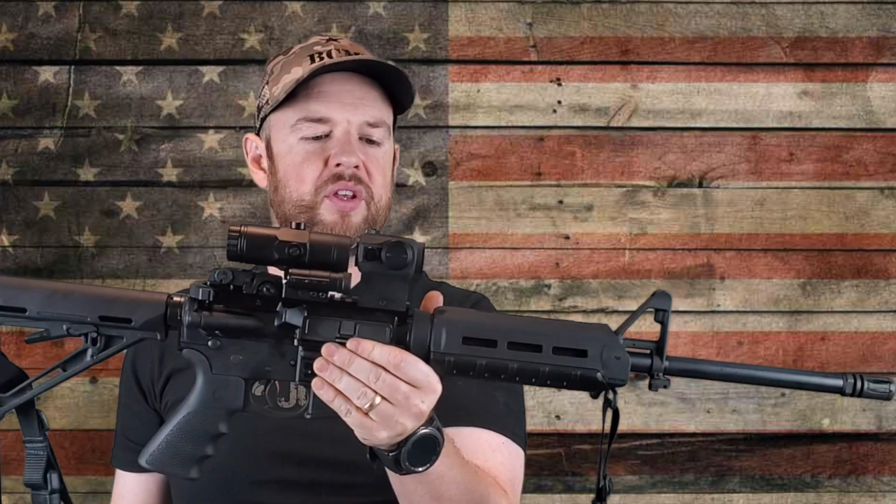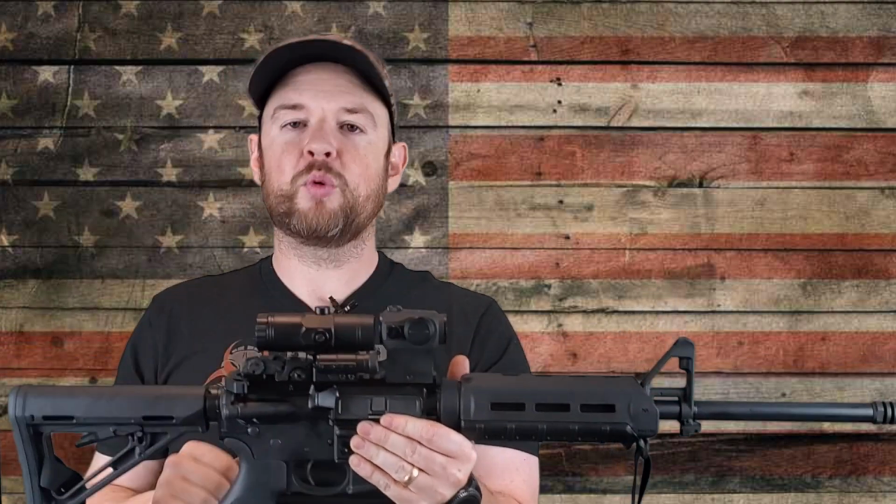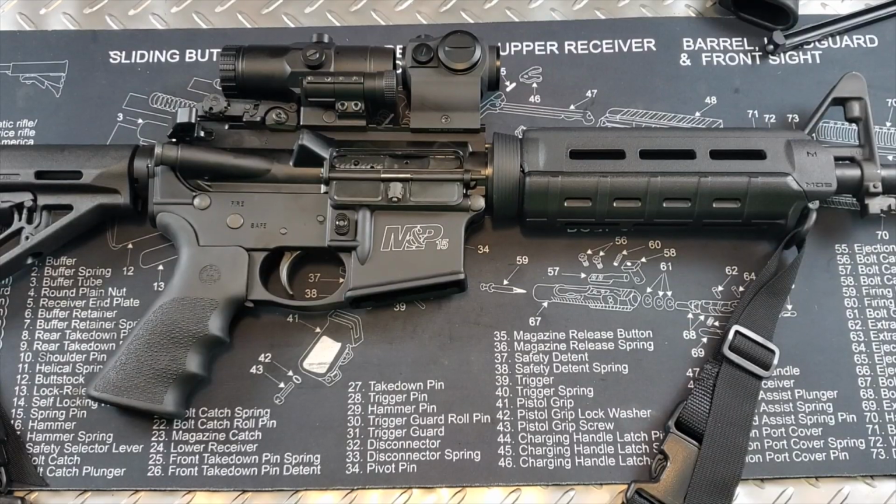Okay, so I think I've pretty much covered everything on the outside. So let me change the camera arm and go around. I'll put this on the table. We'll go over the trigger and the internals, and I'll be right back with you. All right, this is a much better camera angle for this.